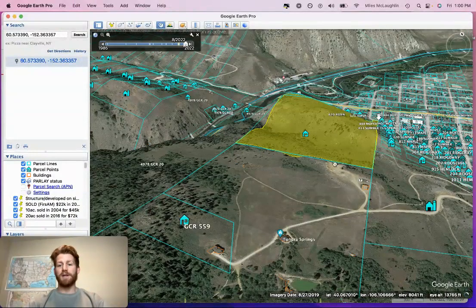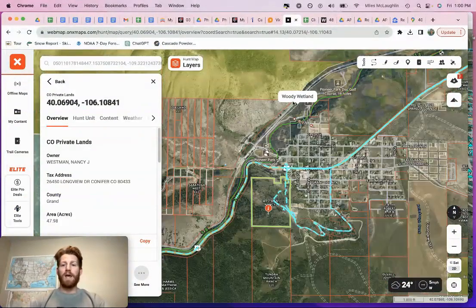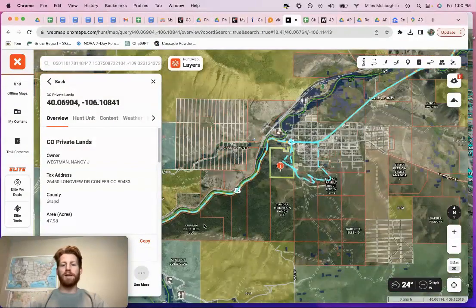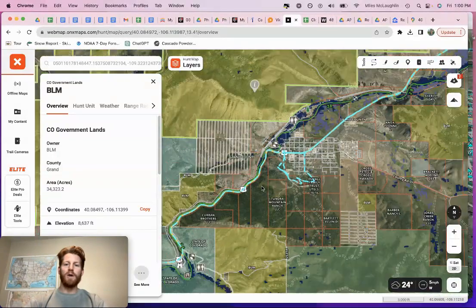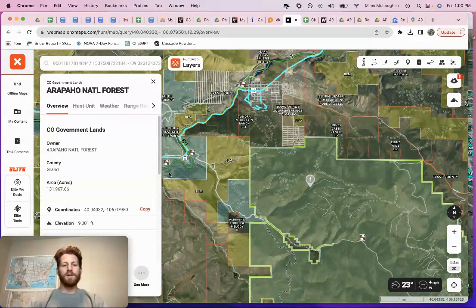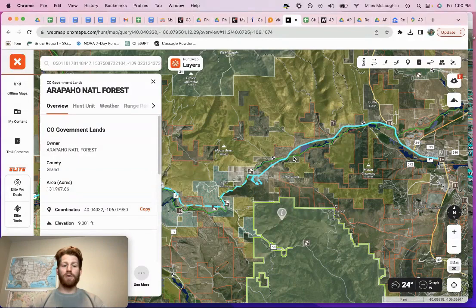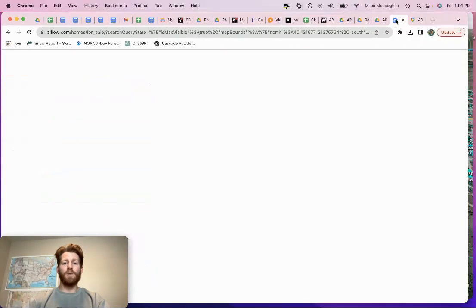On the southern end of the property, it looks like the neighbor has developed right here. You're looking at natural features if you're not going to use an app like Onyx Maps. I do have a blog on the website talking about how to use it. Public land is shown in different colors — you've got BLM land behind you, and across the highway you've got tons of BLM land. As I zoom out, you can see it's spotted with BLM land and National Forest. You've got Arapaho National Forest just to the south. You really are surrounded by National Forest, BLM land, the Colorado River, hot springs, skiing — just a great location that's going to be more affordable than some other markets.